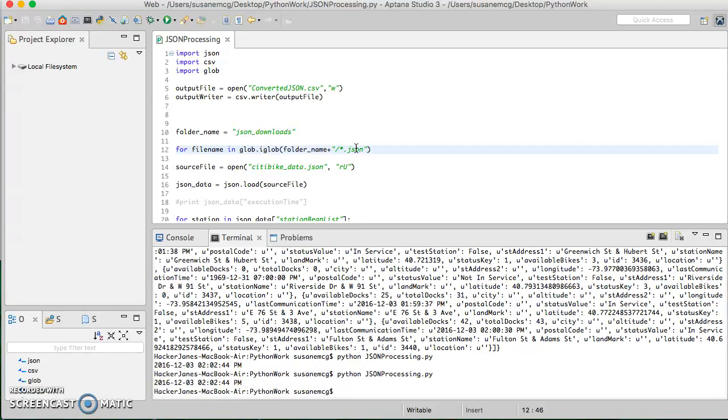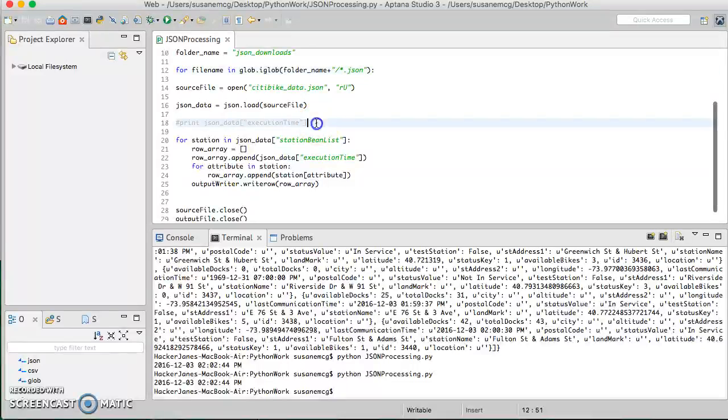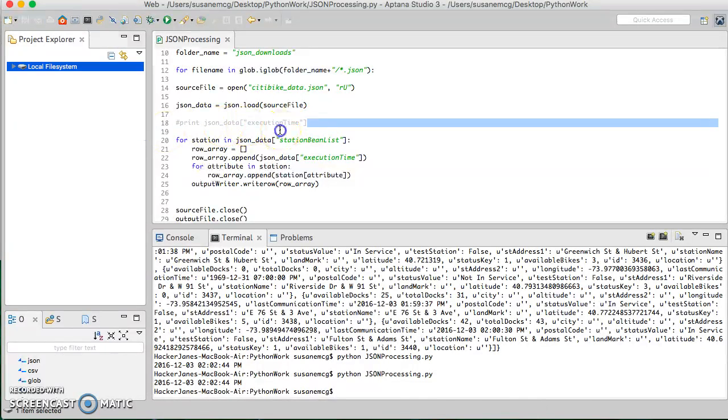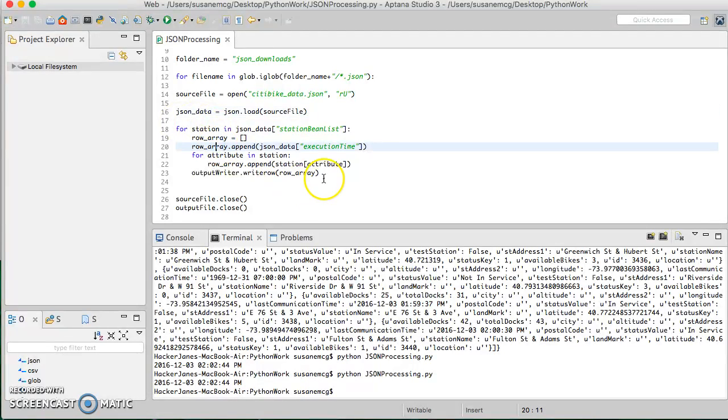And that's because I might have other stuff in this folder, right? I mean, we could be very clean and tidy about it and make sure nothing else gets in there. But we want to be specific and just say, by the way, if there's something that isn't a JSON file, I don't want you to try to deal with it. And now, again, we have a for loop, right? So all of the code that we have will still work, right? We just need to make sure that it's clear that it belongs to this for loop, right?